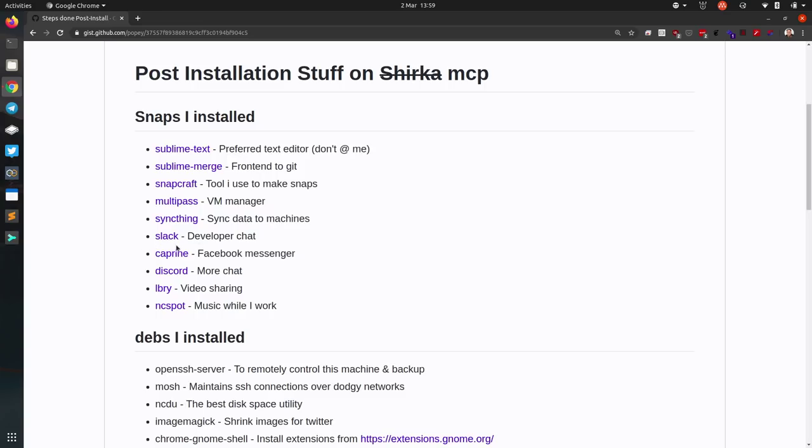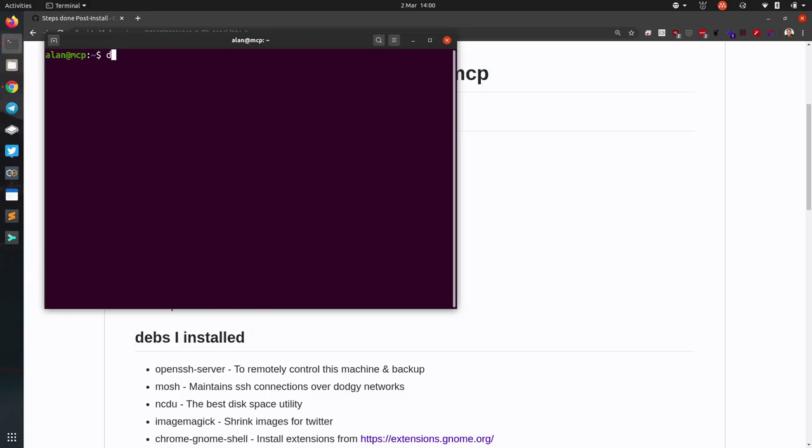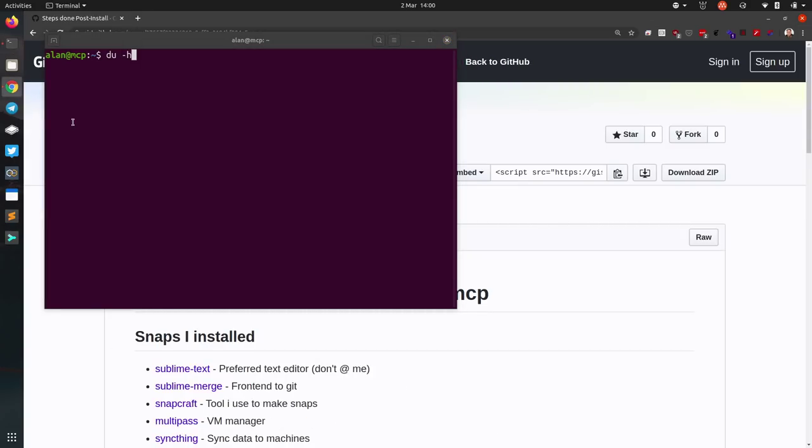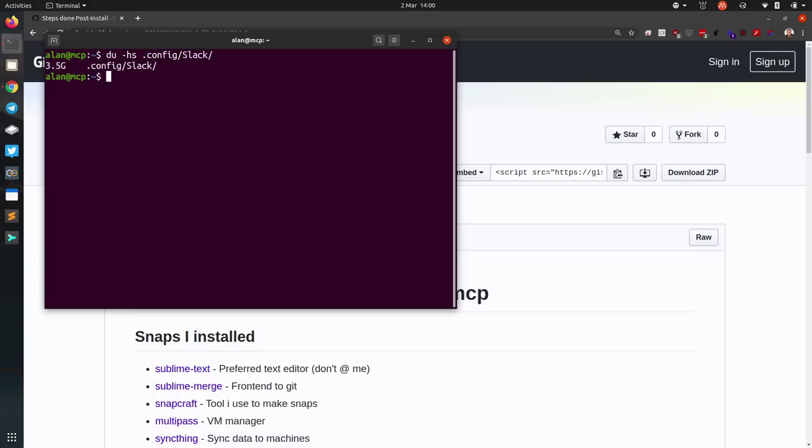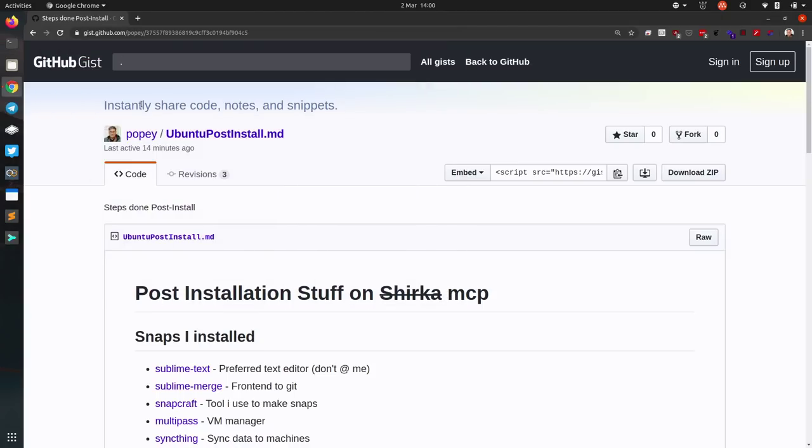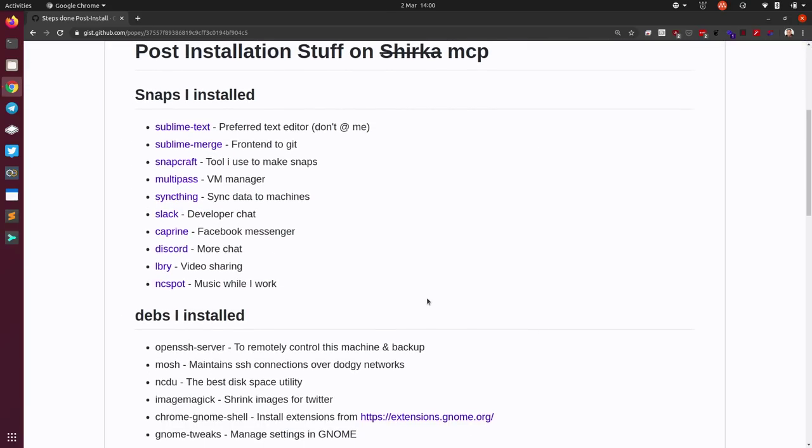Slack. Now, I'm torn on this one. I sit in a whole bunch of developer Slacks, and I installed the Slack client, which is a big fat Electron app. I'm thinking of removing it again because I discovered that the config... Whoops, I pressed the button wrong there. The config for this is ginormous, and I'm pretty sure that's cache stuff, but I'm kind of thinking I'll just use Slack in a browser tab instead of using the fat app. So I think I might strike that one from the list.